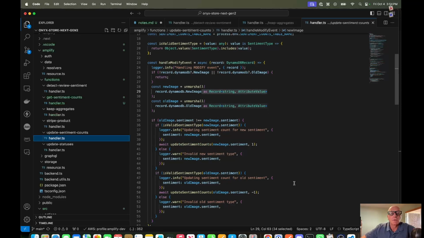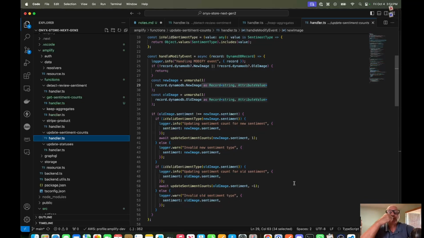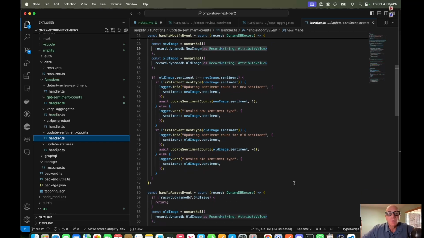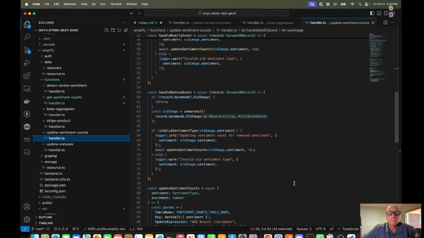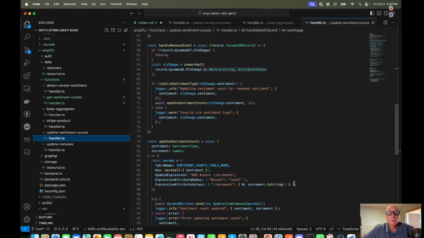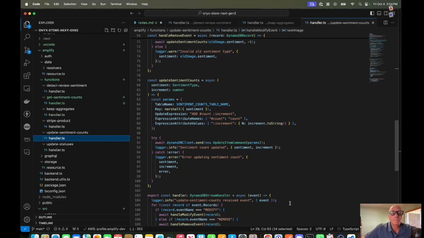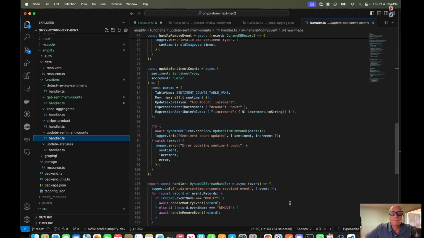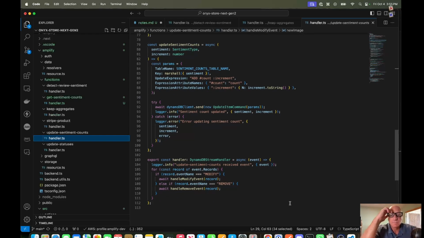So here, if the sentiment changes, we need to decrement the previous sentiment, if there was one, and increment the new one. If there's a remove event from the review table, then that's obviously going to affect the count. Again, it's pretty straightforward.